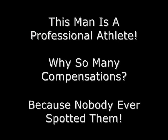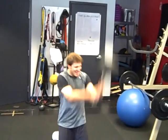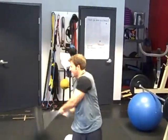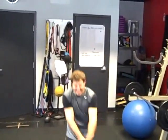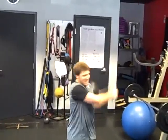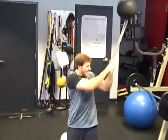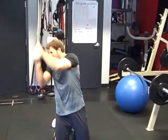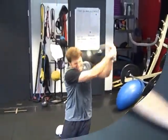So I hope this has been helpful for you guys. And oh, here. This is classic. He can't get his arms over his head. So his lats are still so tight. And this is neurological. He can get his arms over his head at this point with our training, but he just doesn't want to because his brain's so used to keeping those arms in tight because his lats were so tight.